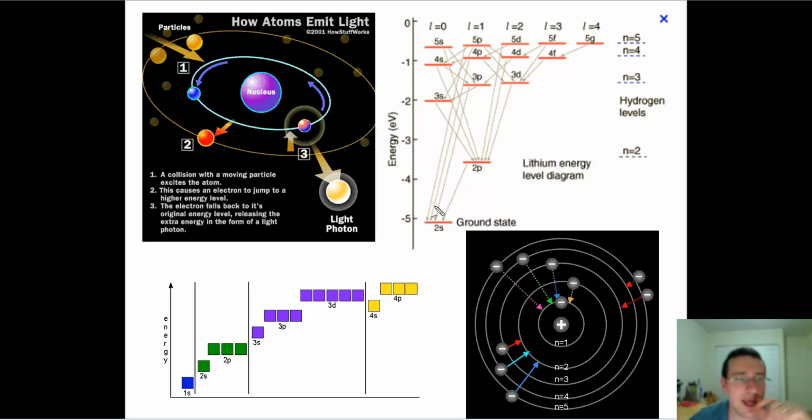Okay, but if the electrons jump around between these orbitals, for example, if I go from the 2 all the way to the p, or back from the p all the way to the 2, this is how much energy I will have to either absorb or release. And depending on how much energy I absorb or release, it's going to have a different intensity or a different frequency, which also means a different wavelength. And if you have a different wavelength, it has a different color.